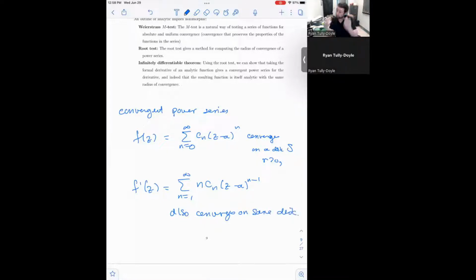And in fact, since it is a convergent power series, it will have a derivative. So you can continue this process forever. So if you're analytic, you are once differentiable, which implies that you're infinitely differentiable. Okay. So now is going to begin the sort of theoretical discussion. So those of you that want to move forward in the video, you're welcome to do so.